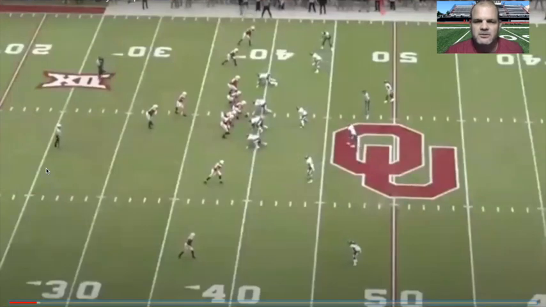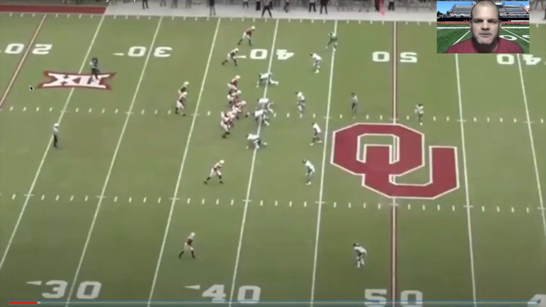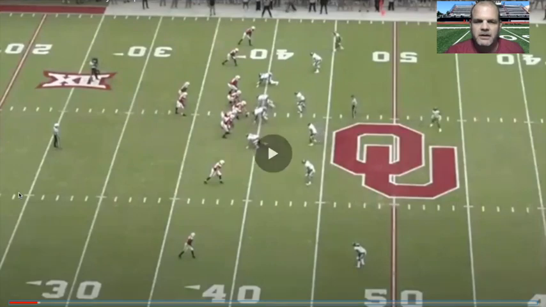Now they're in a 2-by-2 set, and now we've got, again, the high safety here. And then we've got a possible safety here who's right now 8 yards off the ball. So you can call that a 2 high maybe. And then at the snap, you see some games being played. They roll to a 1 high again. So Baylor is playing lots of games here, trying to confuse Oklahoma's very high-powered offense. And you've got a soft corner to the field, and then a little tighter corner 6 yards off to the boundary.